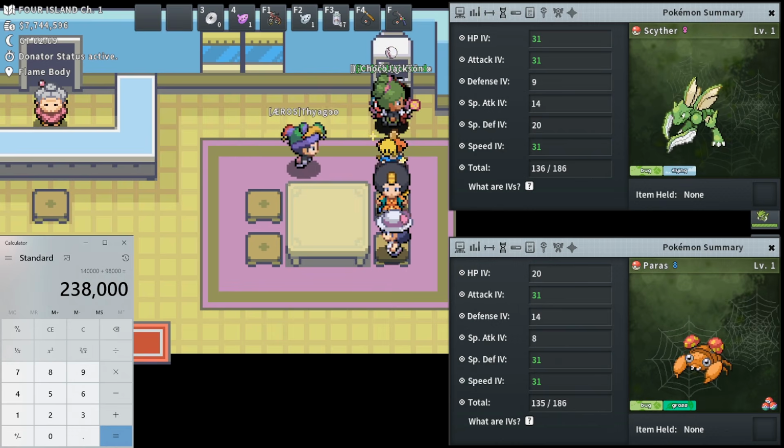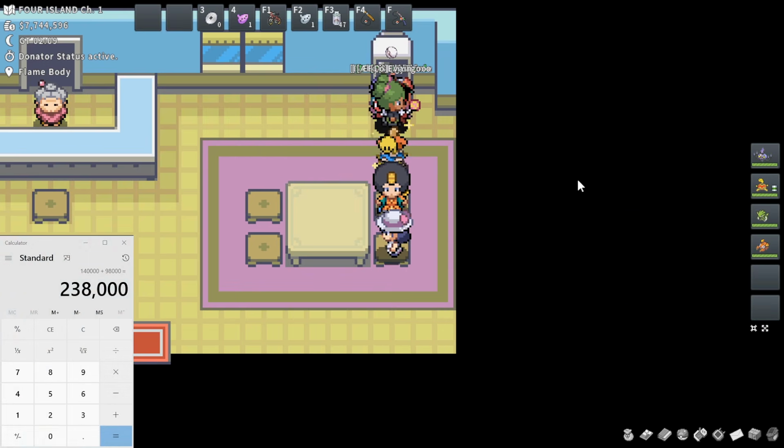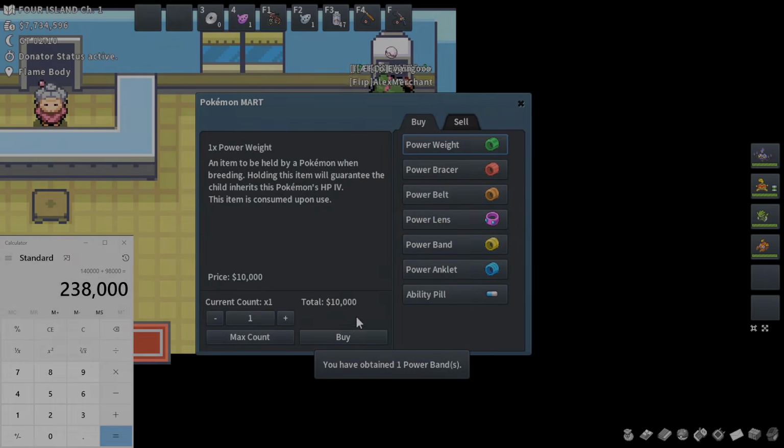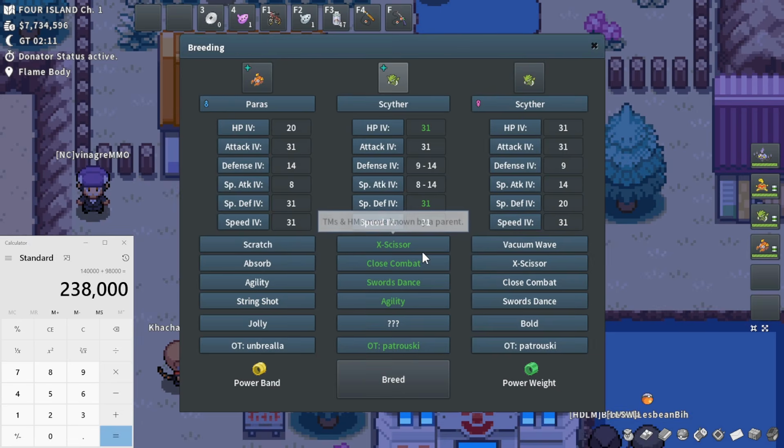All right, 140k plus the 98k is going to put us at 238k spent so far. Let's go ahead and pick up those braces. So here's what our breed is going to look like. And as you can see, it's coming out 4 times 31 with the particle effect, which is a nice little touch. My OT, 31 special defense, 31 speed, you know, 2 31s there.